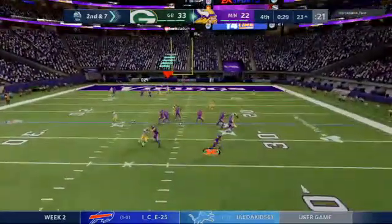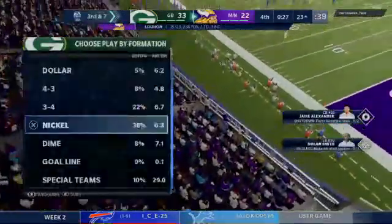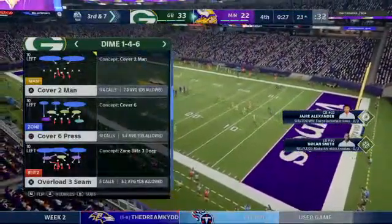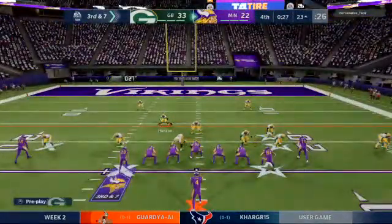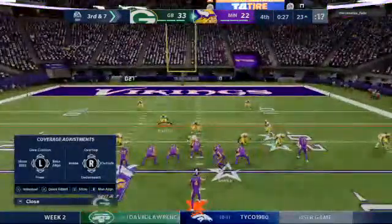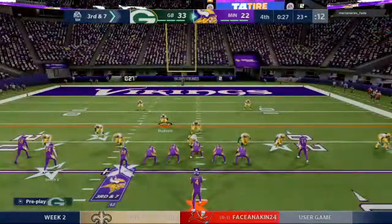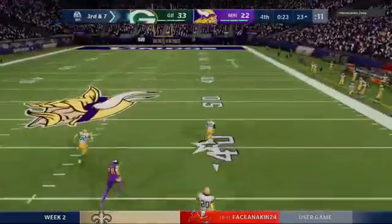Off the play fake, he'll look to throw. Rolling to his right. And that one finds the ground, breaking a string of 5 straight completions. And it brings up second down. No, third down. Here's play number 7 on the drive. This is 3rd and 7. To throw again, and this is intercepted, and that should do it.